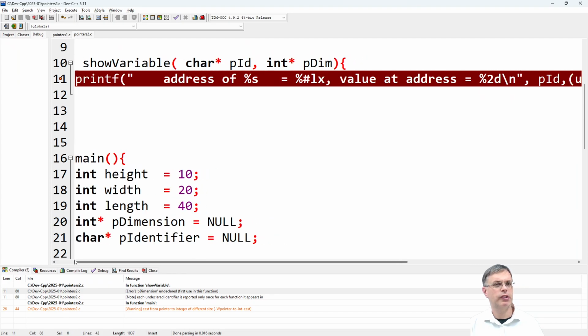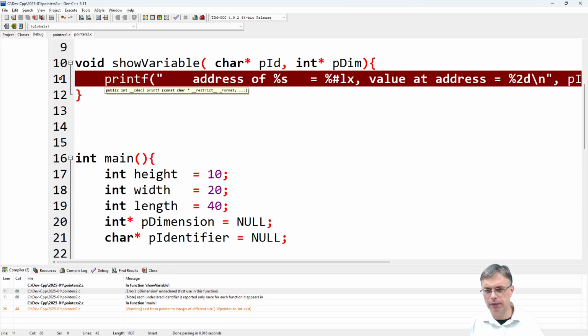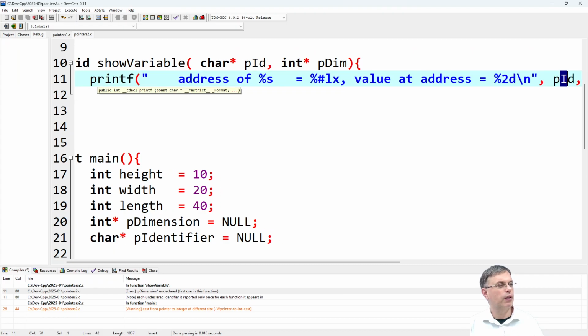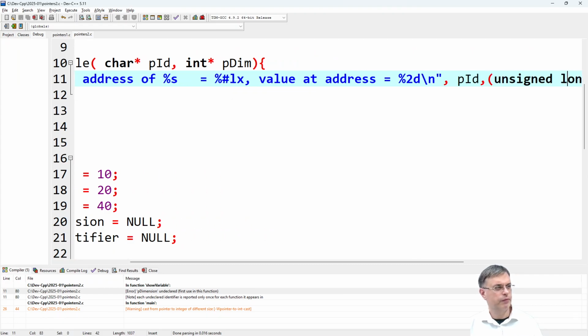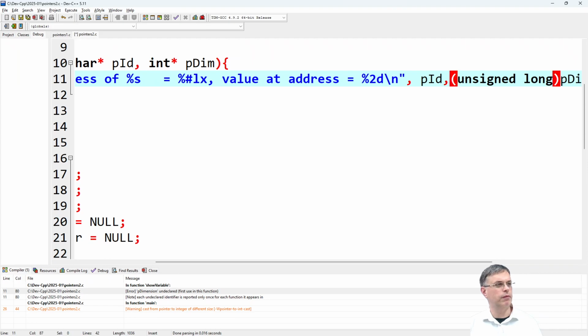So wait a second. Show variable, one more time. So show variable unsigned PDM. No, that's correct. And so it's not that. Once again, let's see. PID, right?